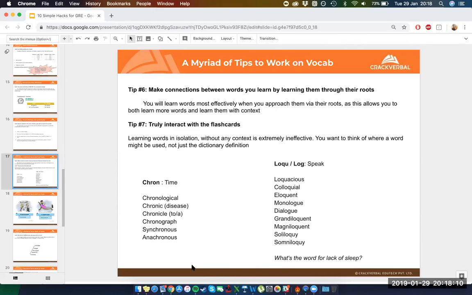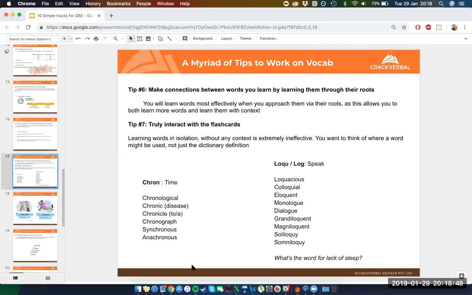In addition to this, vocab is part of the concepts that you will need to be in a sound position to handle the GRE verbal skills, especially to handle sentence equivalence and text completion questions. Your vocab needs to be very sound. So we are going to talk about a variety of tips, a myriad of tips. There's a new word for you. A whole range of tips to help you get better at improving your vocab, because this is a fundamental portion of the test that is challenging for so many people.